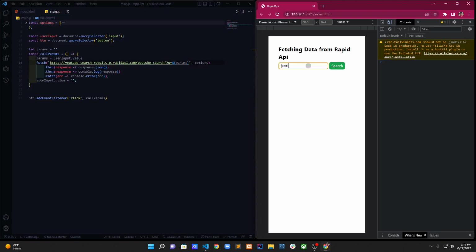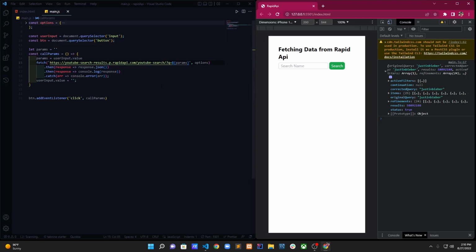Let's give it a try. Now, Justin Bieber search. It's a bit slow right there. Look, we got the stuff we wanted, and it's pretty cool. We got it done. Now, let's do extra work. Like, let's input these in the DOM, just for fun. And if you guys want to play with it, it's cool.